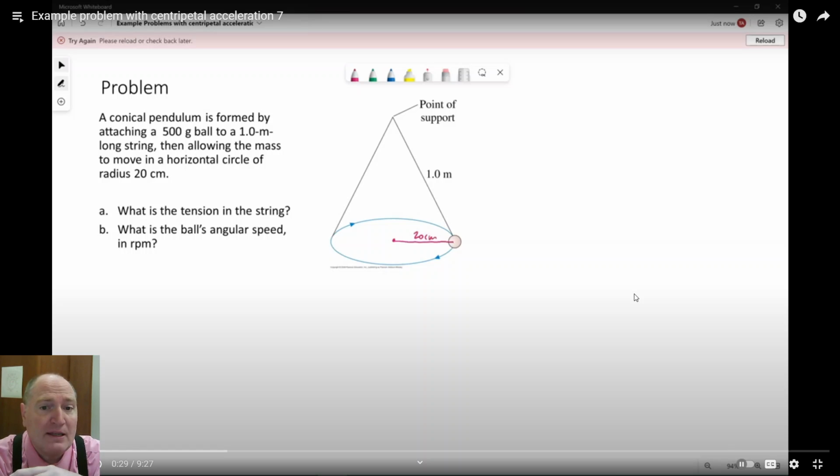I love problems like this because it has the word pendulum in it, and so we think there's going to be pendulum-y type stuff in there, but honestly the thing just goes around in a circle. So it's fascinating when you realize that you have to figure out how much physics you want to bring to it. And so the questions are, what are the tension and the ball's angular speed in RPMs? Ooh, cool. So what do we know? Isn't that fascinating that there's no time-based information, or speed-based information, in the problem itself?